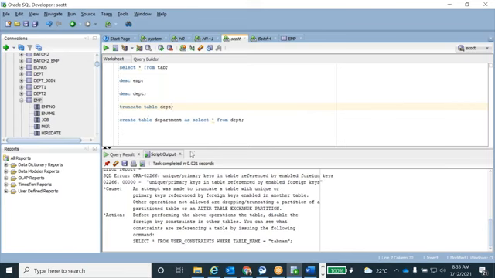We can't truncate the parent table because its data is already being used in the employee table. So first we have to truncate the EMP table, and only then can we truncate the DEPT table. First truncate the child table and then the parent table. Drop is the same. I will explain that point in the constraints topic.